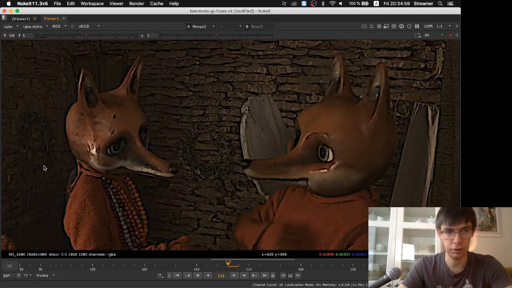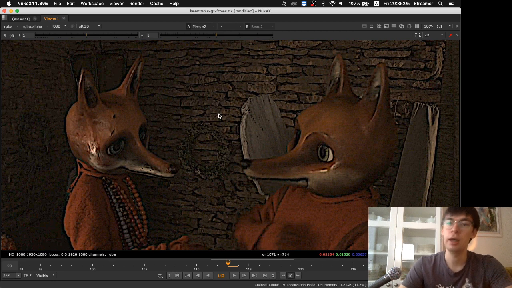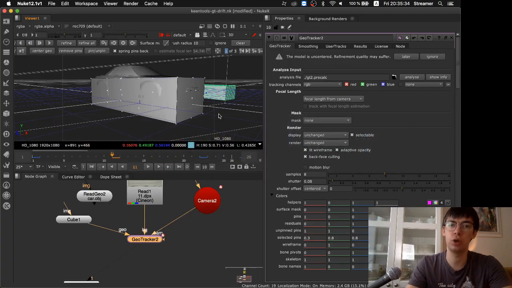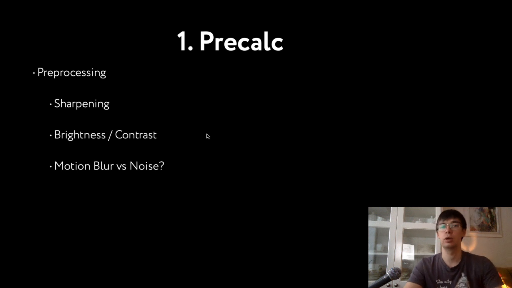Lots of small details are now visible and look like corners for a 2D tracker. And usually you have to do it in all other trackers, but not in GeoTracker. GeoTracker does exactly the same stuff internally, okay, a bit different stuff, and also normalizes it, so it really tries to extract all the features that could be extracted from the footage. And that's why generally you don't need to do any pre-processing for the footage.